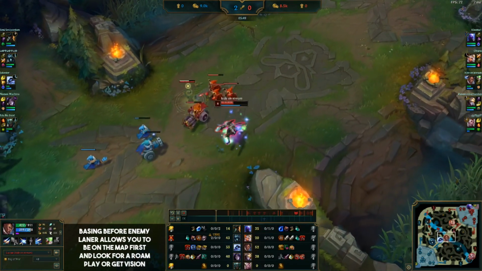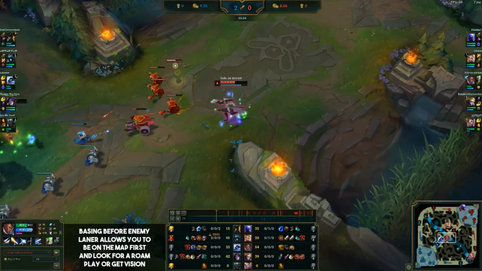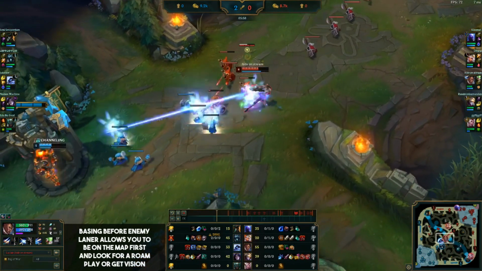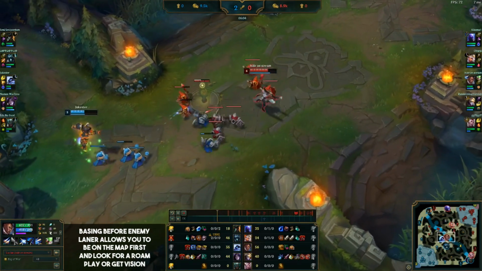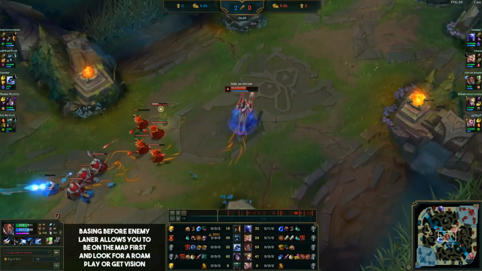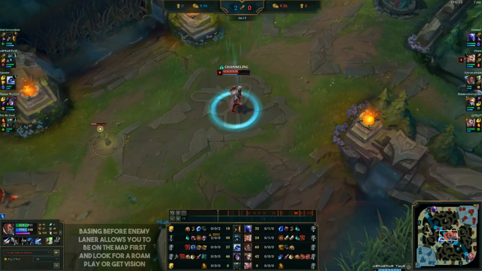But like I was saying, because he got that first base off there, he was able to roam first. Even though he did mechanically mess up there, if he timed his flash a little bit better, he probably would have been able to get a kill in that situation. So just being able to be on the map after your first base, before the enemy mid laner, is really important for situations like that.